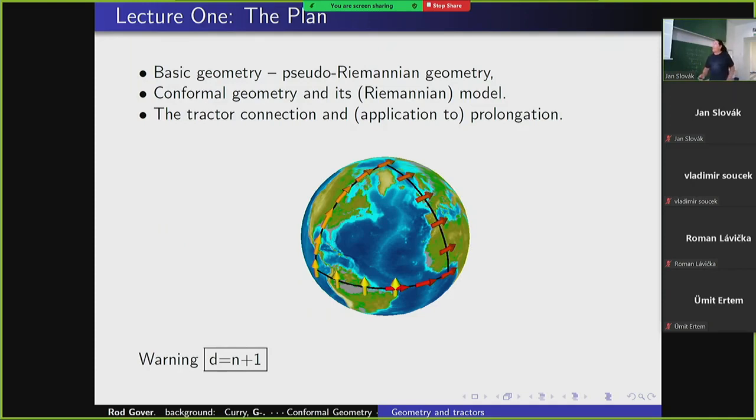So what about this picture? One thing is down here, I'm saying that I'll often be in dimension d, and we'll think of that as n plus 1, because n will be the boundary dimension if you have a manifold with boundary, for instance. And here's a picture. Well, I'd like to say this arrow is pointing at Brno, but those of you who saw me say this a few weeks ago, I said it was pointing at Warsaw. But it's a pretty blunt arrow, so let's say it's pointing in this region.